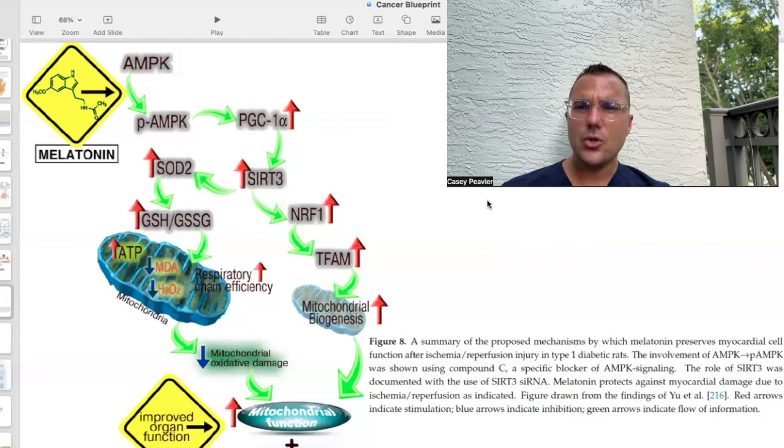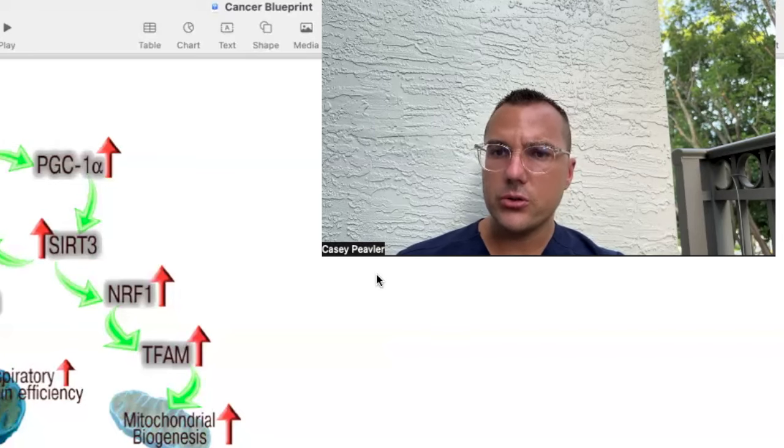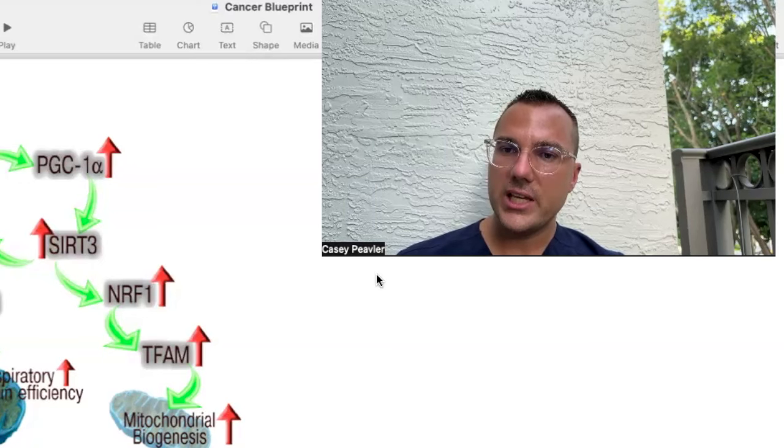So is it too far of a stretch to say that melatonin is a major factor when it comes to mitigation of excess mitochondrial heteroplasmy and the reversal of mitochondrial heteroplasmy, similar to what I alluded to during the vitamin D series? And the answer is no. These two potent biomolecules, vitamin D and melatonin, have profound, pleiotropic effects on mitochondria and the prevention of mitochondrial-related disease. I cannot underscore that enough.